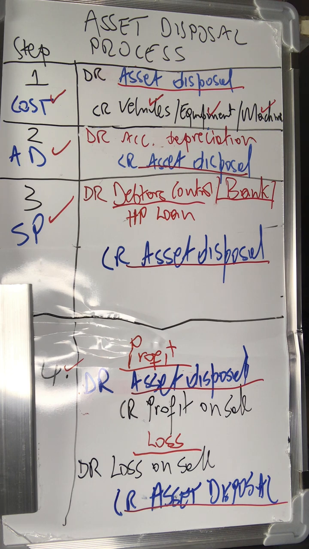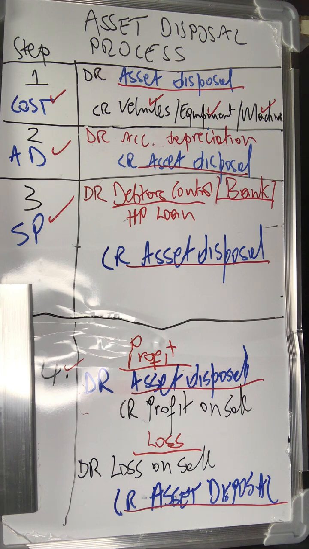your selling price of this asset you are selling is going to be greater or bigger than the carrying value of the asset you are selling. How do you get a carrying value? It's the cost from step number 1 minus the accumulated depreciation from step number 2, then you get your carrying value. If your selling price, once again, is smaller than your carrying value, then you have made a loss on sale or trade-in of your asset.